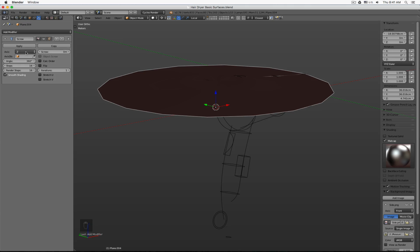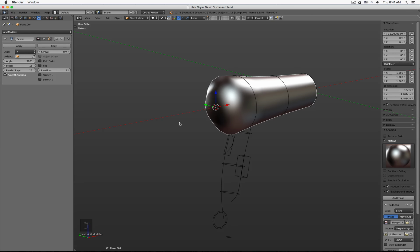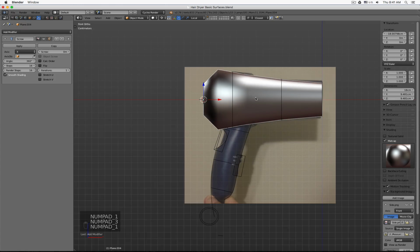And the screw modifier gives you the ability to work with different axes. So for example, Z, which is selected, Y, and I want to have X because this is my X axis. Okay, this looks pretty good. We can set the steps maybe to 12. Why did I use 12?